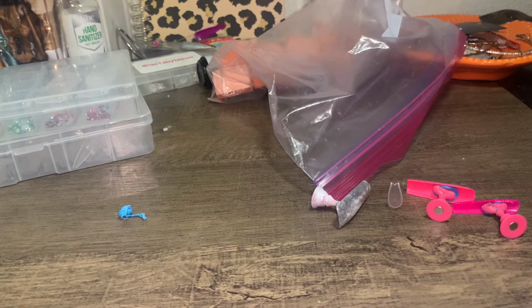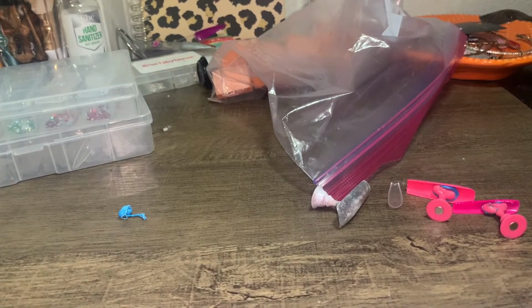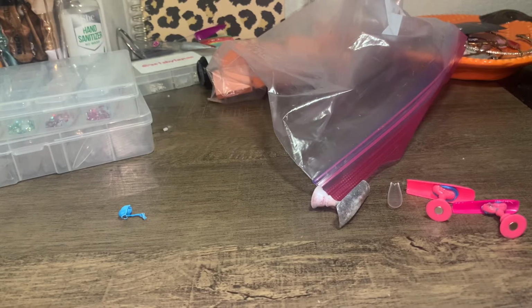So I wanna do an ASMR. I have no nails on right now, so I can't tap, you know, which sucks, but I will definitely have nails on for my next ASMR video, okay? But without further ado, I want to show you guys me organizing my nail supplies with ASMR.